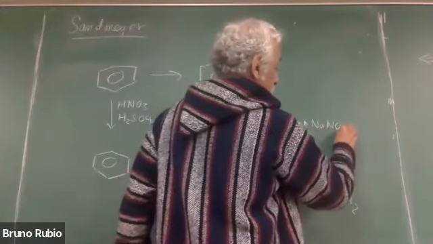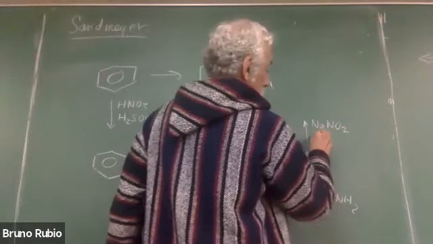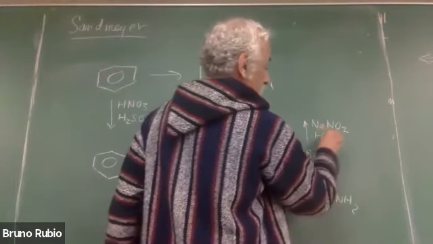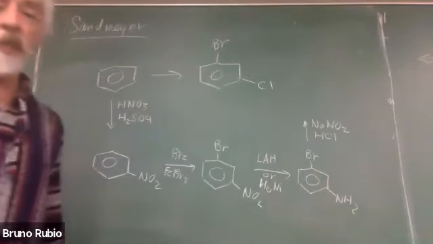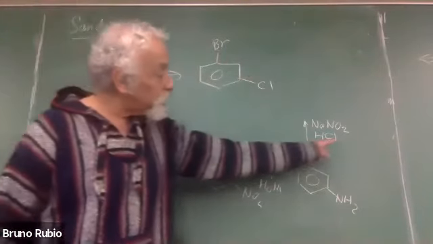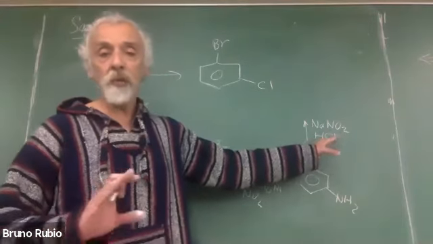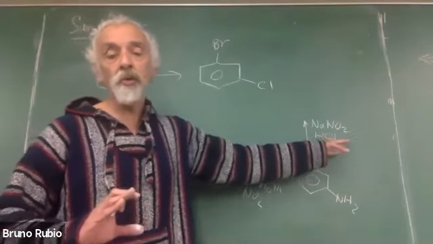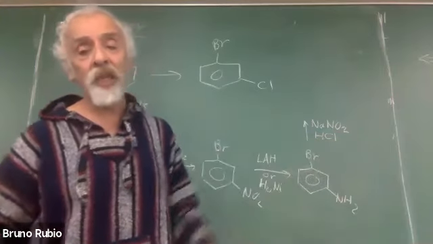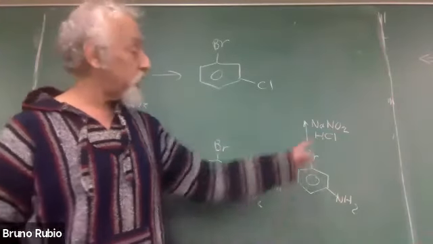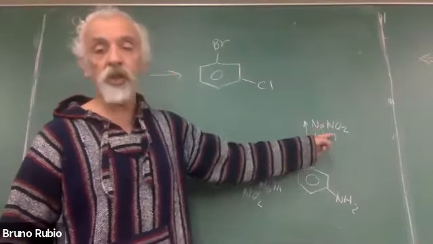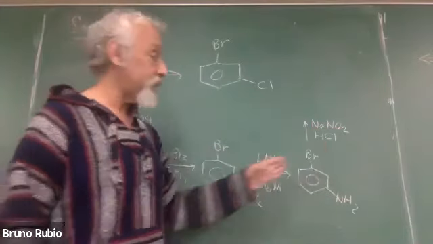Okay, and so now this NH2 group reacts with sodium nitrite and some kind of acid, right? And see this little 2 here? Oh, this is very important, right? If you write NaNO3, you're going to get that marked wrong, right? So this has to be NaNO2, sodium nitrite, and acid.